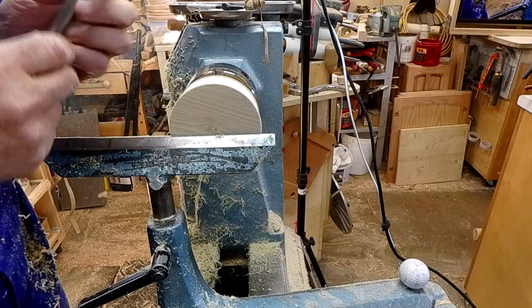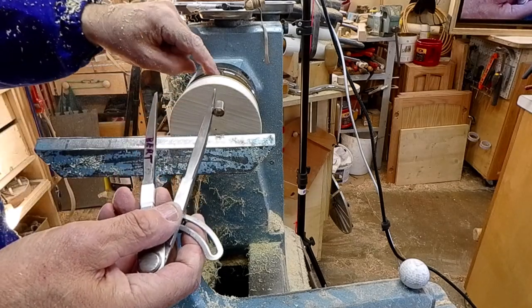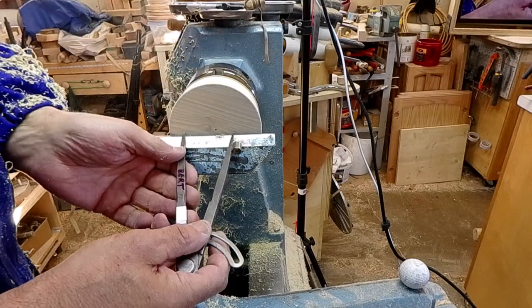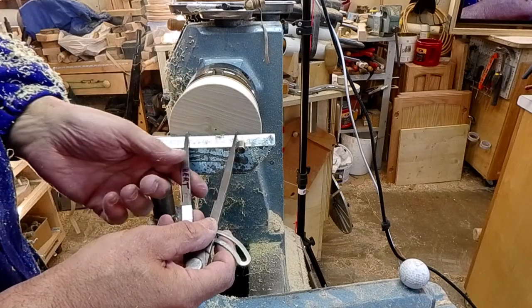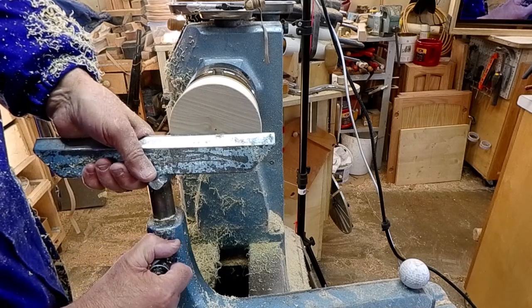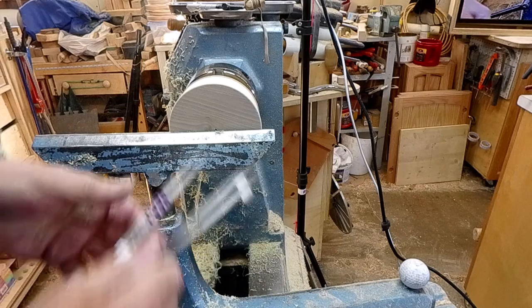So I'd already set my dividers to the size of these jaws when they're closed, almost a perfect circle. If I put a mark on the base of this box, then I'll be able to tell exactly where I need to cut. Bring my tool rest up to about center.